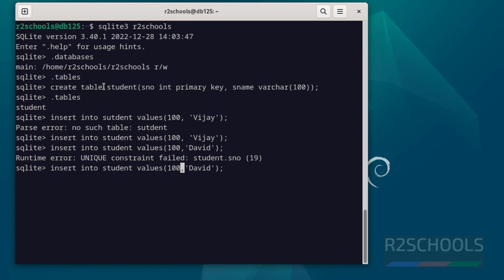See, we have given primary key, so it won't allow the duplicates in S number column. So we have to give the unique value. So give it. Now verify data.